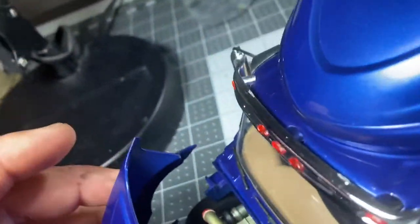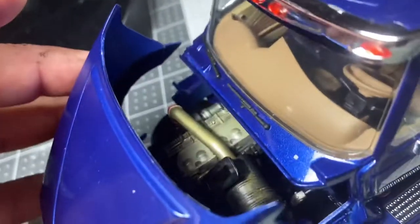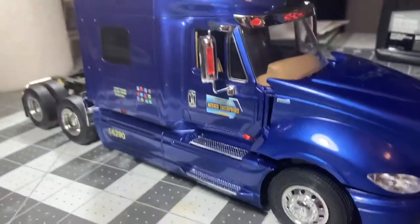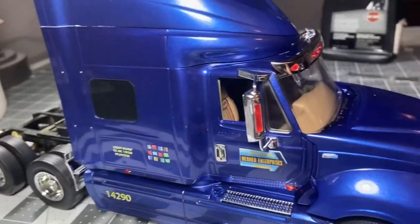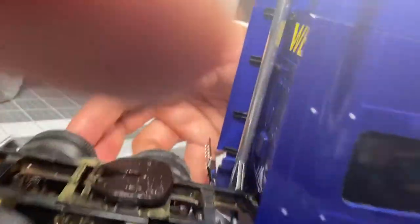I greased up the fifth wheel. This hood on this kit just sucks — I mean, I don't really want to open it all the way because it comes off, but I'll try to show you what I can. There's not too much to show on this kit. It's still a little open, so this will probably just be a short video. I just glued one wheel on there, and I made the stacks myself.